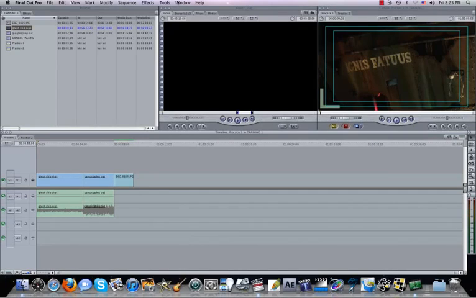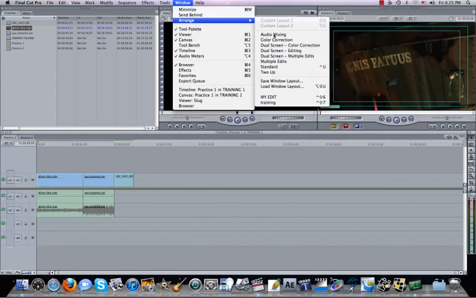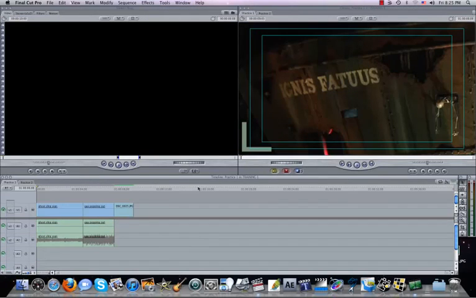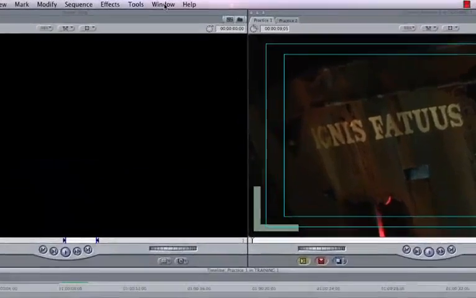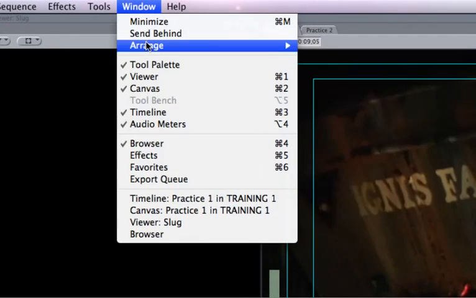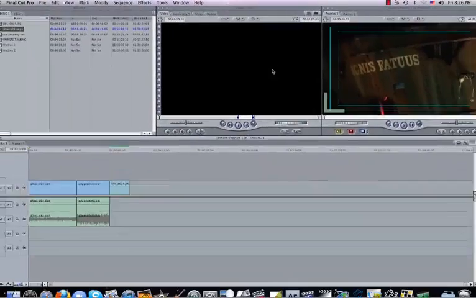If you're working on a dual screen, which at my work, and if you're using this training video from my work in Philadelphia, you're going to want to usually be on the Window, Arrange, dual screen editing view. And that'll look like this. You can't see the right monitor, but that'll have your bins and your effects in it. And your left monitor, which is the one you're going to be working out of, should have your preview up in here, your source monitor over here, and your timeline down here. But for this training, let's come back to the single monitor view, and that's this arrange. We go Window, Arrange, Standard.